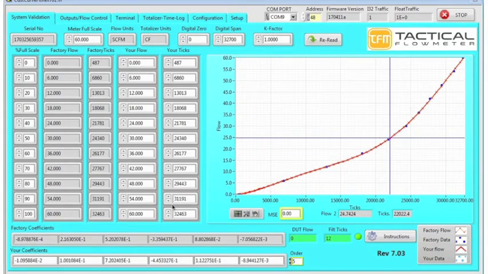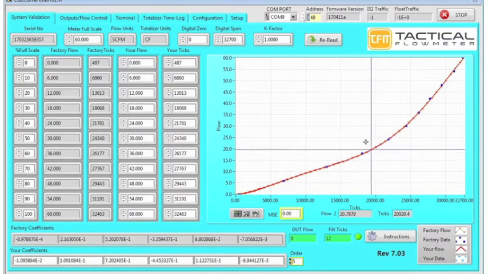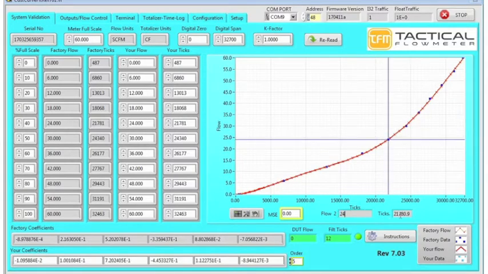And in case you need to change your flow, grab this thing with the cursor, with this part, and you can move this around and it shows you what the ticks are and the flow. So the flow is 24 and the ticks are 21781.